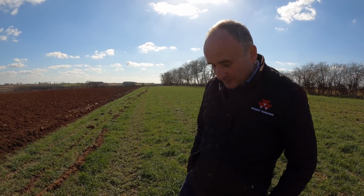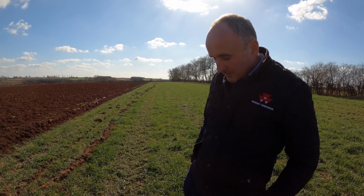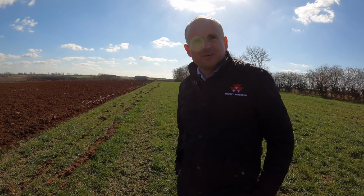He's a Massey man. All sorts of different sizes of tractors and vintages as well, from the oldest through to the newest, like one of those. It creates a lot of interest for MF and the brand, amongst not just the Massey Ferguson customers, but for customers new to the brand or who haven't been with the brand for a long period of time.